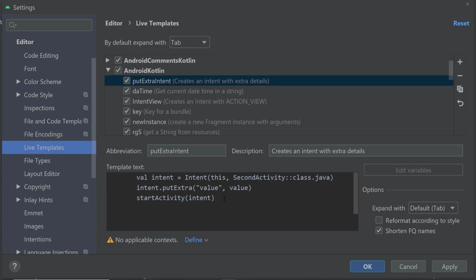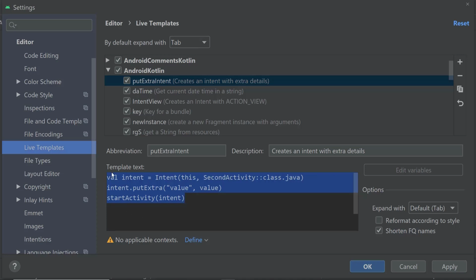Now I have my code. I'm going to mark all of it with Control A and then use Shift and Tab in order to get rid of the indentation on the left-hand side for every single line. What you could do is you can change the context, but I'm just going to leave it as this, even though sometimes if you want to use this code, for example, in a fragment, then you would have to make sure that you are using the fragment instead of this as the context. So that's something that is a little more advanced. So I'm just going to keep this here, and then this second activity, that's what I'm going to actually change.